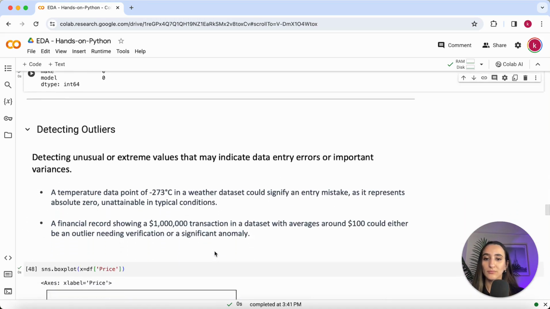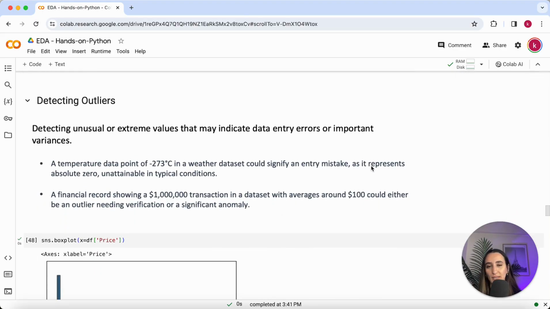Now, reaching the last part of the sanity check, which is checking if there are any outliers. Before we check how to actually find outliers, we'll go through a definition of outliers. Outliers are information in the data that shows an extreme value within this data. It could be linked to data entry, or it could actually be a fact.